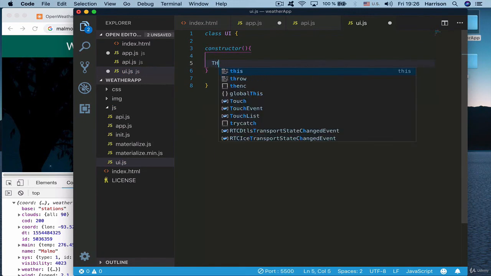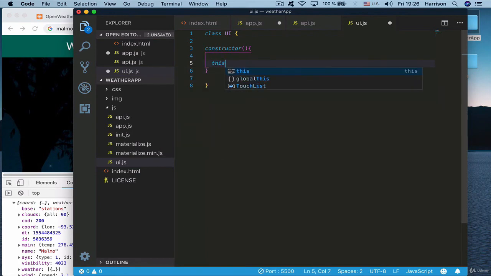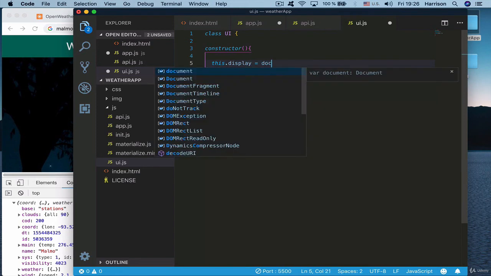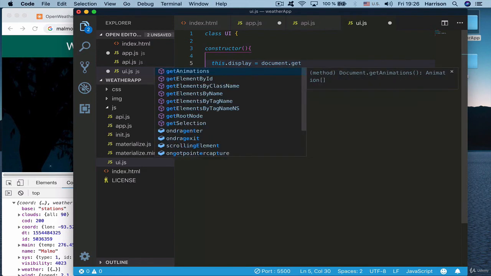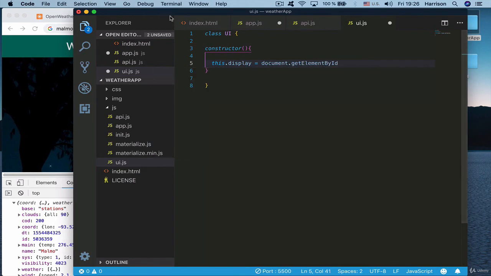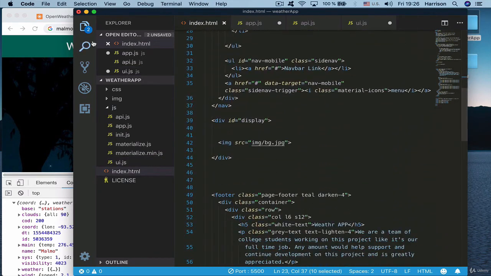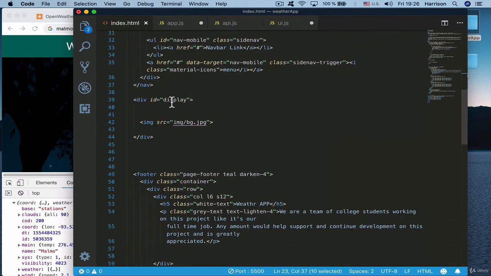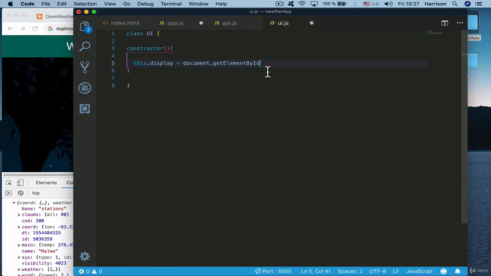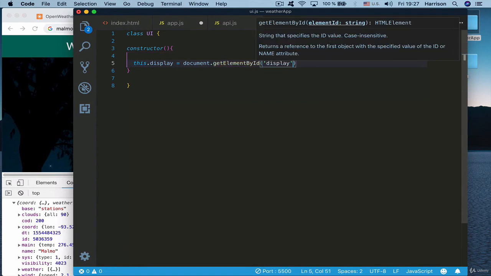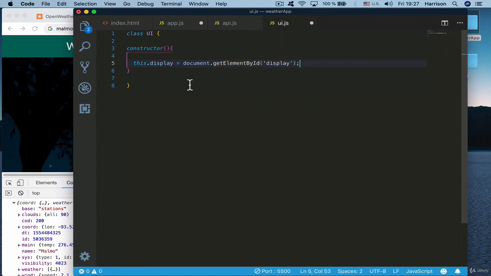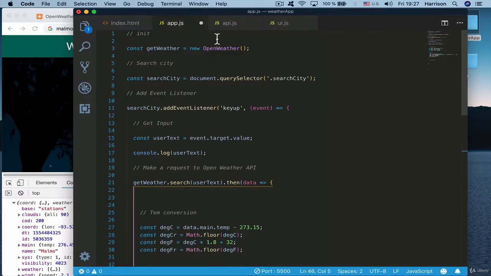So with this dot display, which is equal to document dot getElementById. Remember this display attribute. So we are targeting that now. So we need the display.